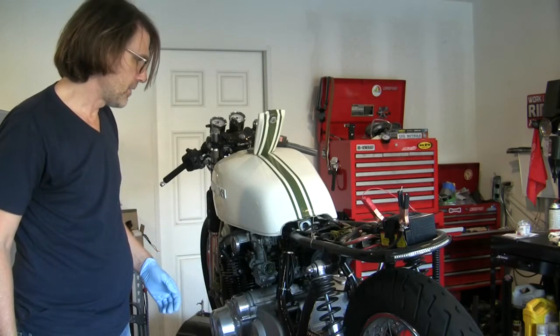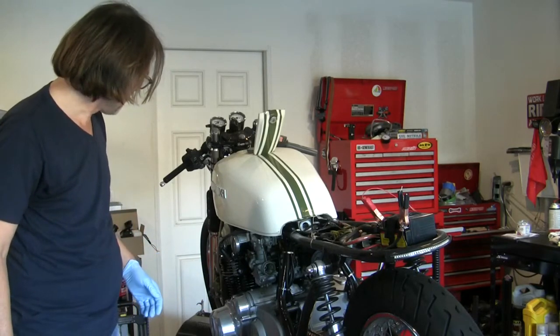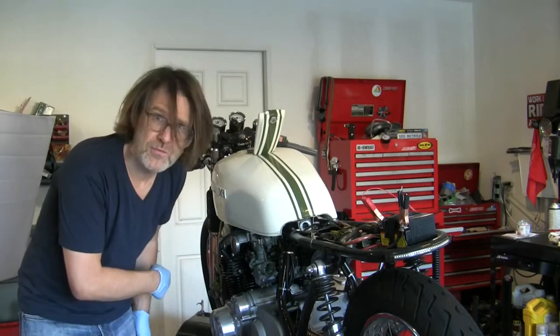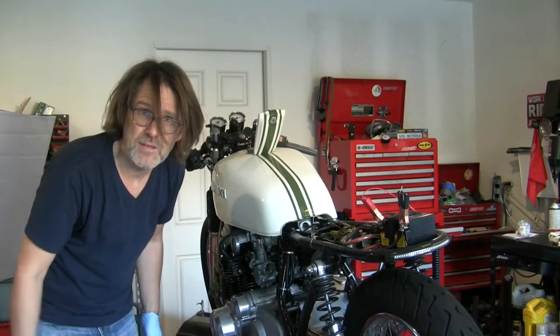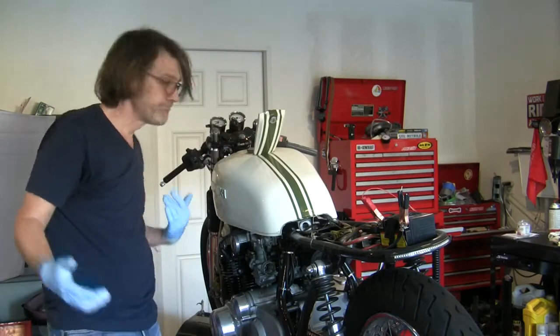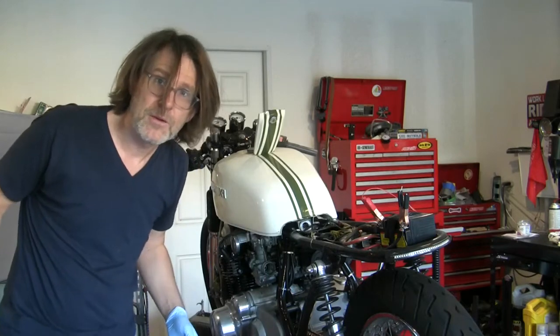And see if I can throw a seat on here. Check my brakes again. I still have a little bit of a brake fluid leak in the front and I have to repaint that caliper. Yeah, might be able to ride here.